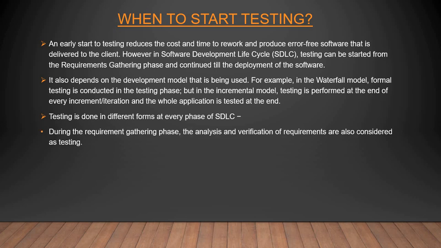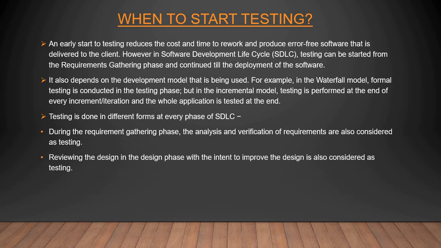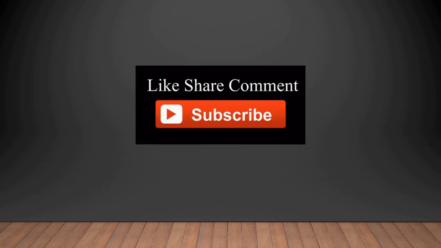During the requirement gathering phase, which is the first phase, we analyze and verify the requirements, which is also considered as testing. Reviewing in the design phase, with the intent to improve the design, is also considered as testing. Testing performed by a developer on completion of the code is also categorized as testing. This is all about software testing, why we need testing, when we start testing, and who does testing.